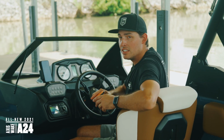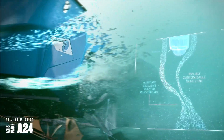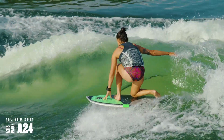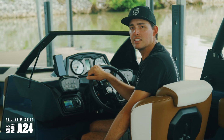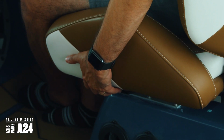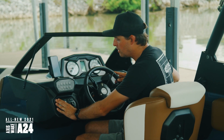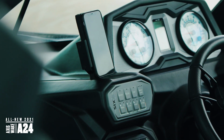You also have the easy to use surf band that controls your surf gate side, your speed and your power wedge setting, as well as your tower speaker volume. So that surfer behind the boat can easily change their settings as they're riding. Then on the driver's left-hand side, you have a nice, easy-to-use handle to control your seat slide mechanism and the optional seat swivel. On the left-hand side, you have your stereo controller head unit here, as well as the optional cell phone holder, so your phone is always within reach.